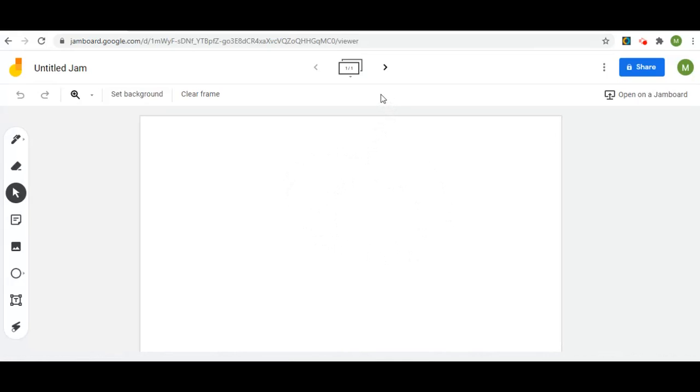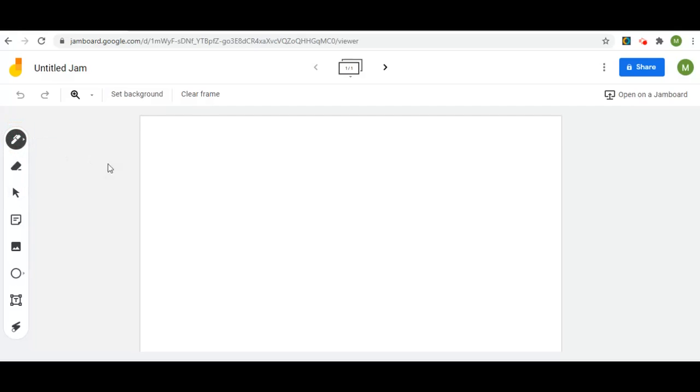Now, just a quick pointer, you cannot do any more than 20 slides. So if you wanted to do some whole class learning, just know that there are only 20 slides. So if you had more than 20 students, you might have to do pair work rather than individual work. Now, there are quite a few features to the Jamboard, and they are very straightforward for both teacher and student to learn, but I'll just quickly run through a few of those with you.